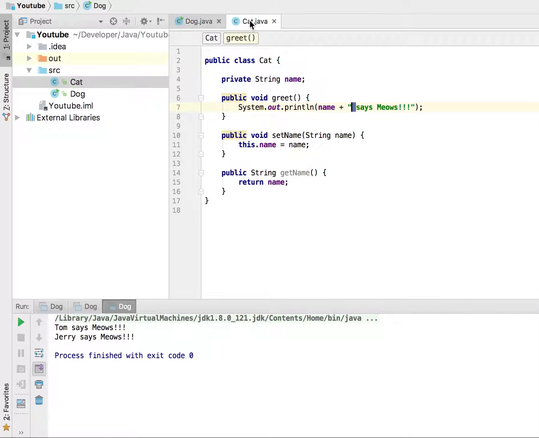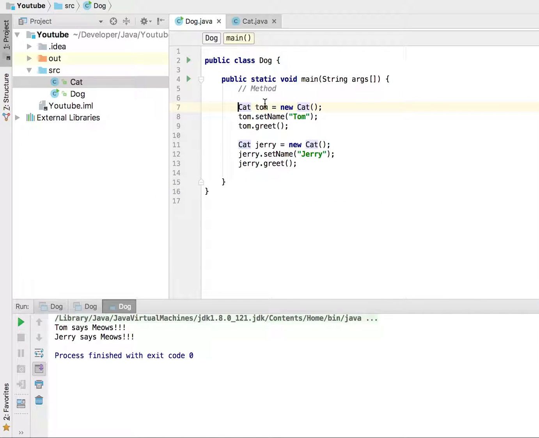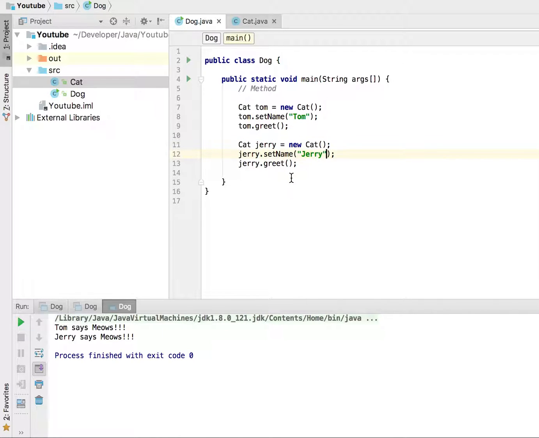So whatever all this stuff right here belongs to this Tom class, and now we create another cat class. So all those cat things now belong to Jerry, and those are two separate instances. And that, ladies and gentlemen, is public and private methods, or setters and getters, and private and public variables and methods. I hope you guys enjoyed this tutorial.